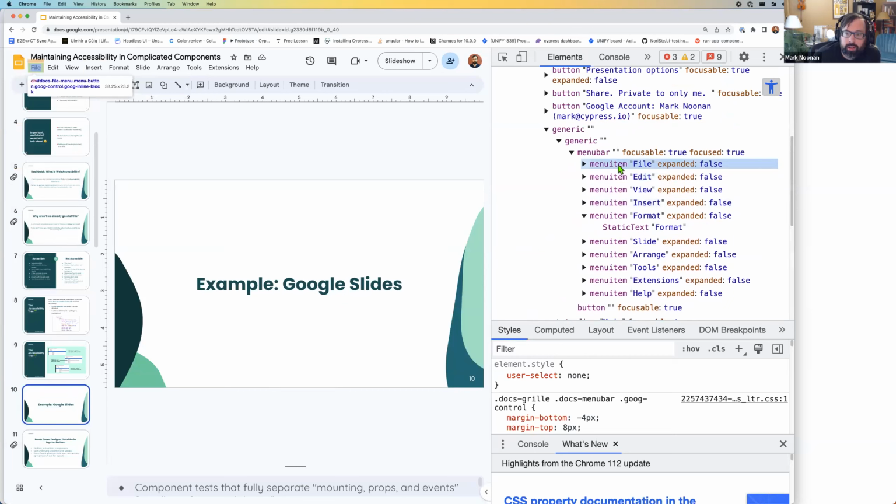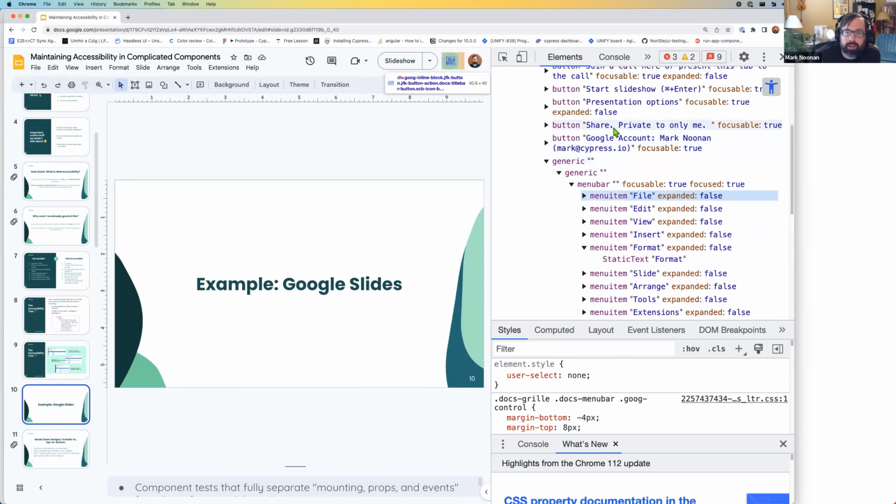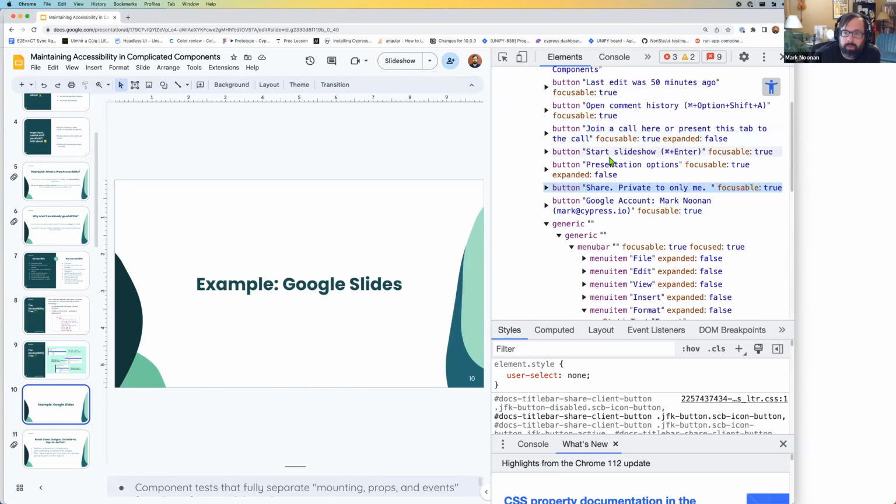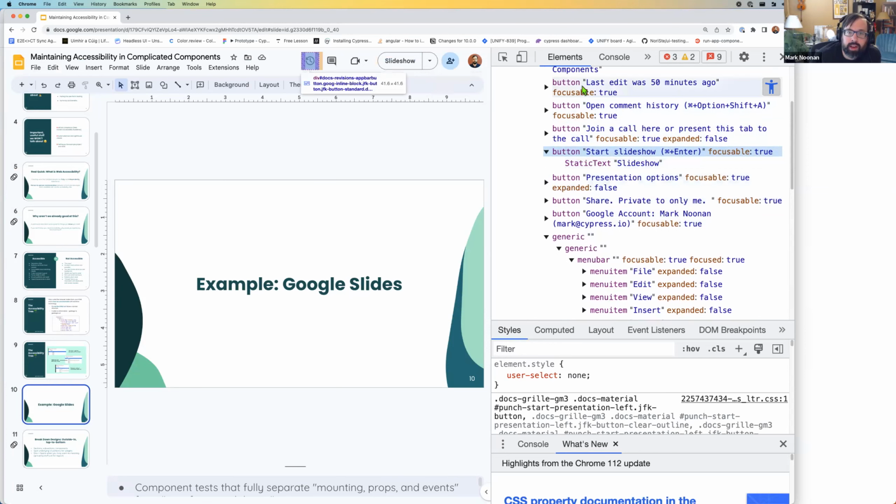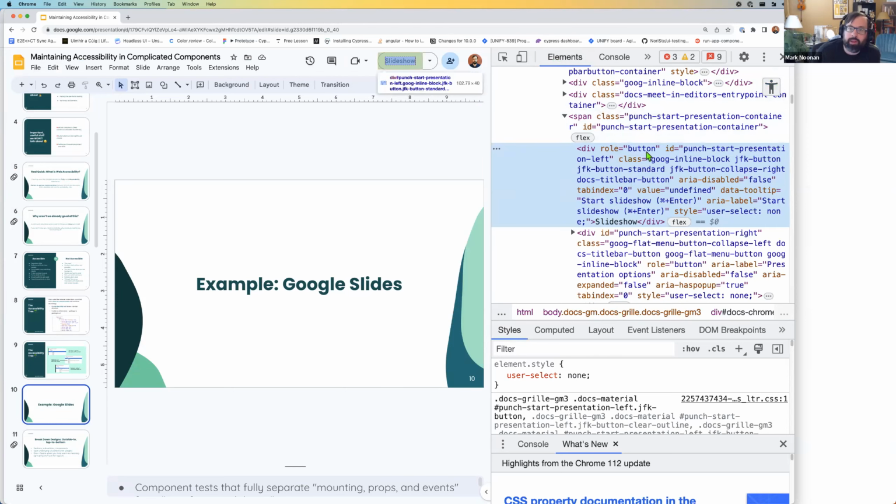So, let's get out of that. Look at this one. We can see this button for slideshow. It's just got text inside. And if we go back to the HTML view, it's a div with role button. So not my favorite pattern. When you do that, you have to do extra shenanigans like this tabindex 0 that you totally get for free when you don't have a div. So there's some extra work happening around here.